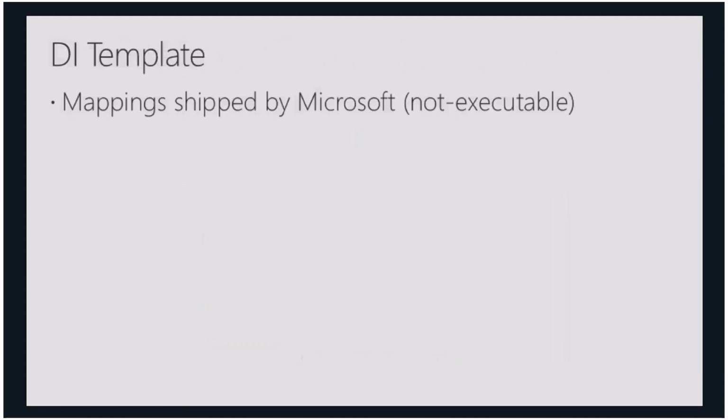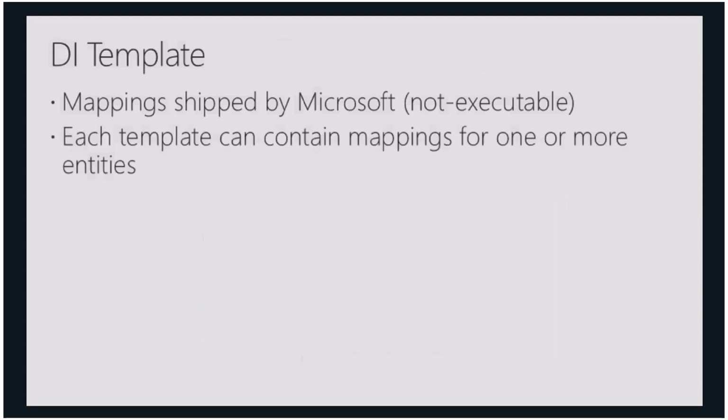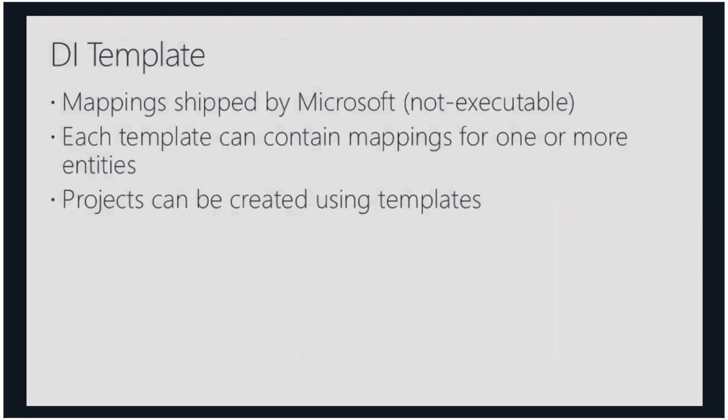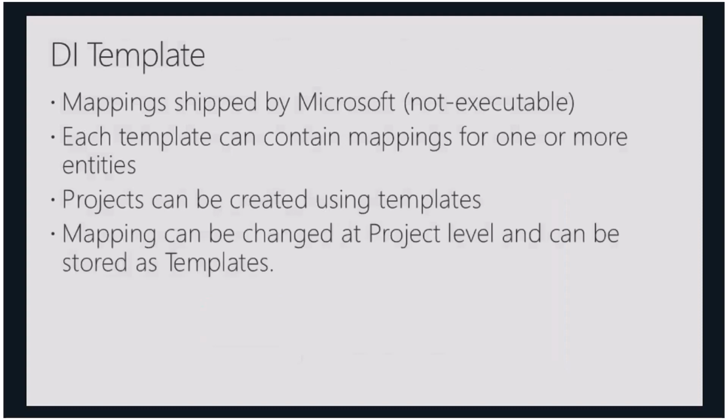Let's talk more about the templates. As I mentioned, some of those are shipped by Microsoft. You cannot create a new template from scratch. You will need to create a project using an existing template and then customize it, or even remove all the entities there, and then you can save it as a different template. That's how you would create a new template.